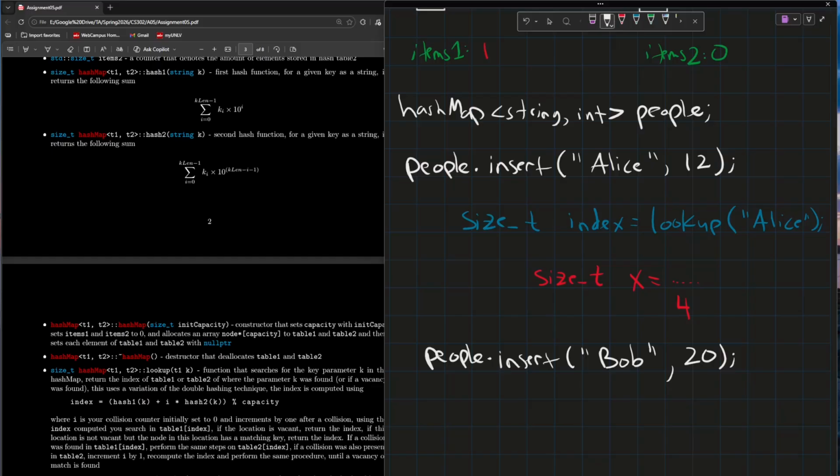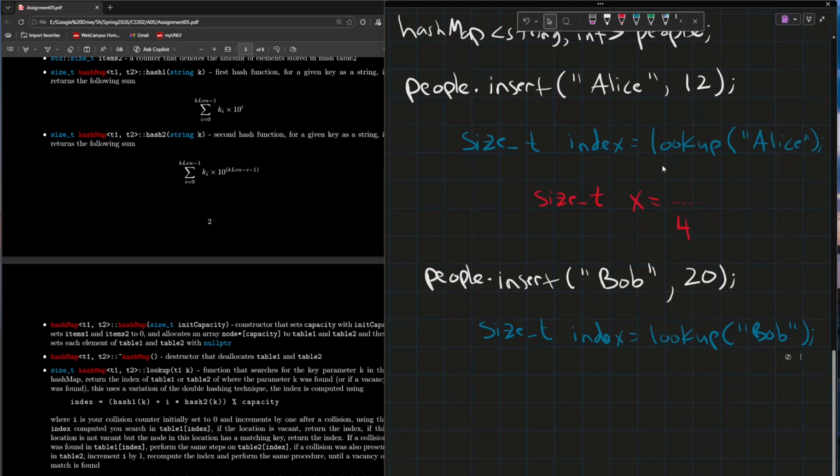Okay. So we're right now in the insert function. The first thing we have to do is have some local variable index, and we're going to call lookup and pass in Bob. Very well, now let's enter the lookup function.